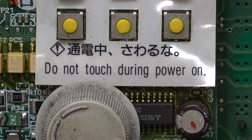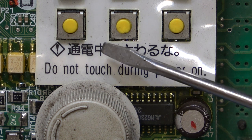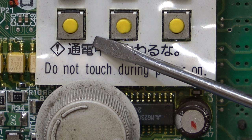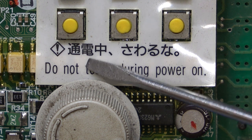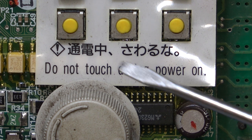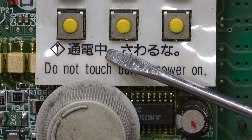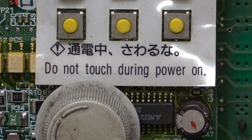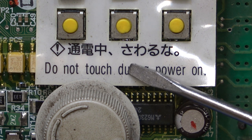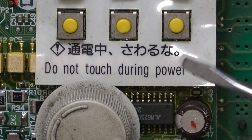represents a road or avenue, but it can also mean flow. The second character means electricity. So the top part actually is rain and the bottom part is dragon. Well, rain dragon is lightning, but in this context it means electricity. And the third character means middle or in between. So during the flow, and this part is the don't touch.